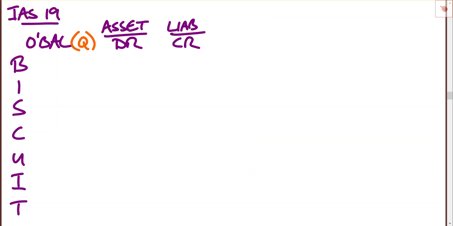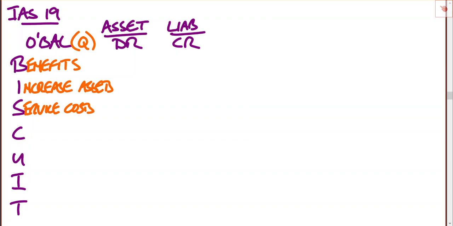Then we've got the items that we need to post in. So you've got pension benefits. Okay, so that's amount paid out during the year. You've also got your increase in assets because there's going to be a return on those assets in the year. You've also got your service costs because people are going to have worked for you for another year. You've got your contributions because the company is going to have to pay in to that balance. So they're paying on behalf of the employees.